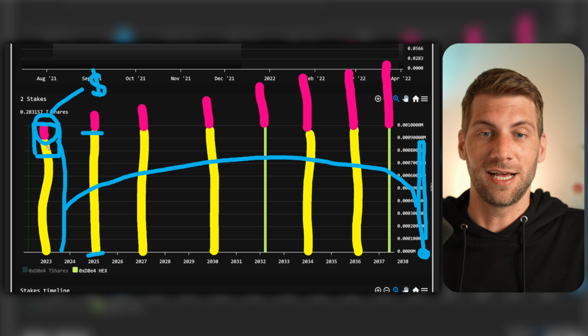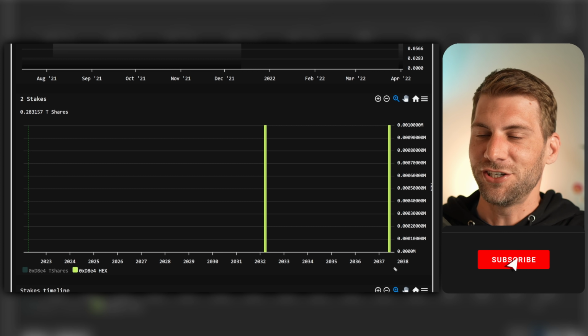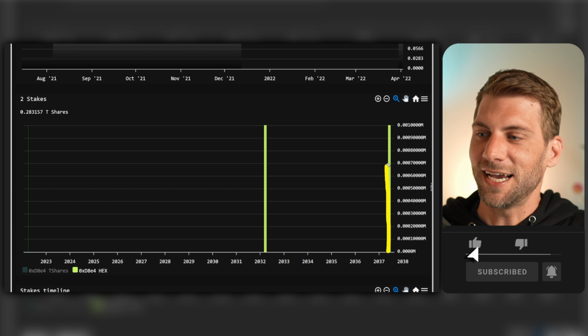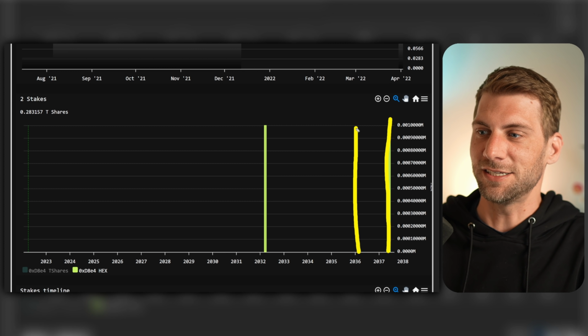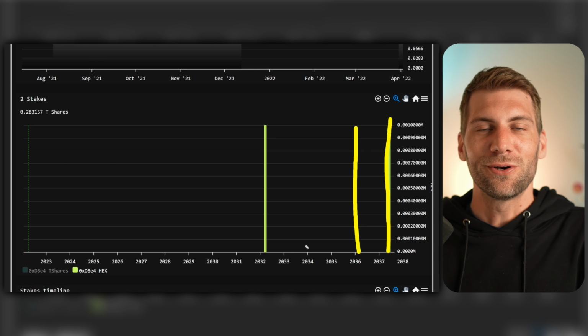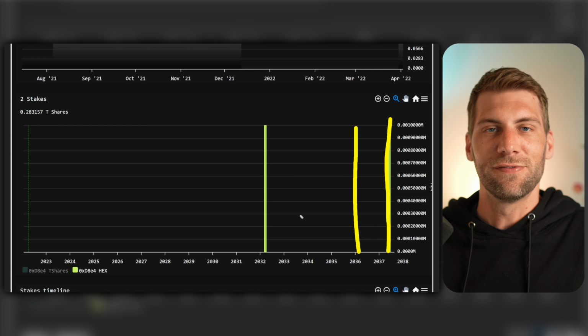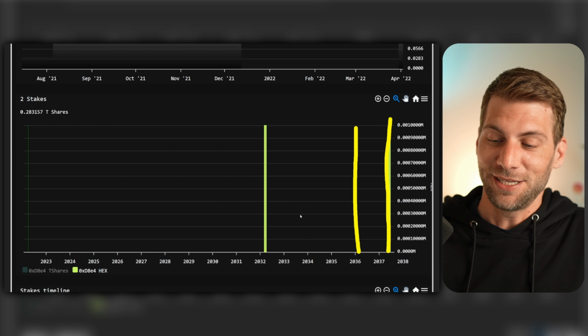Of course, you can just sell everything, but this is totally up to you how you design your ladder. I just suggest you start on the right side of the ladder and then you continuously build up your stakes as you are buying some HEX and then stake it out for longer. And remember, it's all about delayed gratification, and on top of that you will earn some nice yield, which is even nicer. And with that, we are already at the end of this video for today.